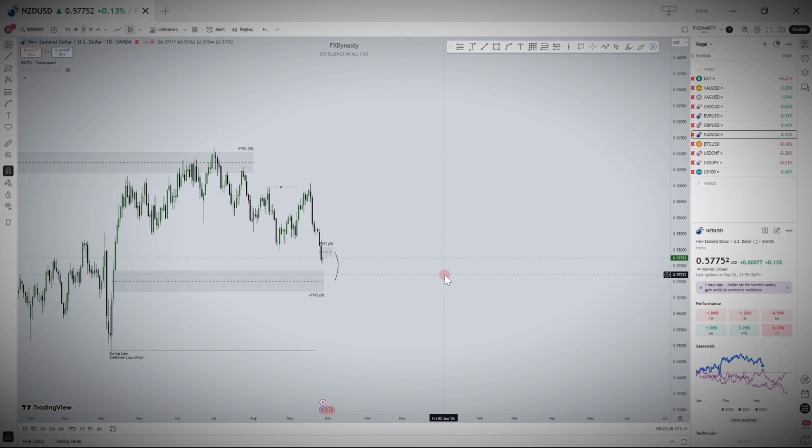If you don't know what base and quote is, base simply means for this particular pair we'll have NZD. NZD is the base currency, while USD is the quote currency. That is why we are expecting bearishness. If USD is the base and NZD is the quote, then we should be expecting bullishness. I don't know if you understand what I just said.